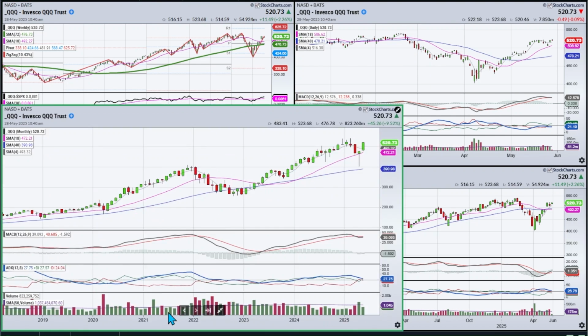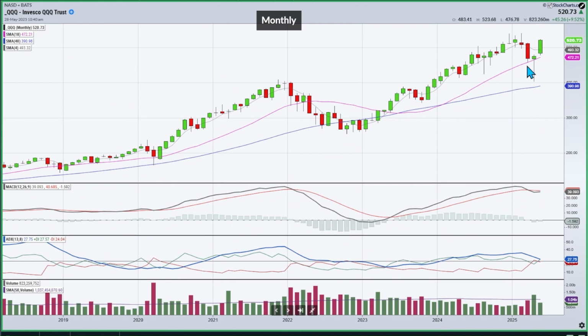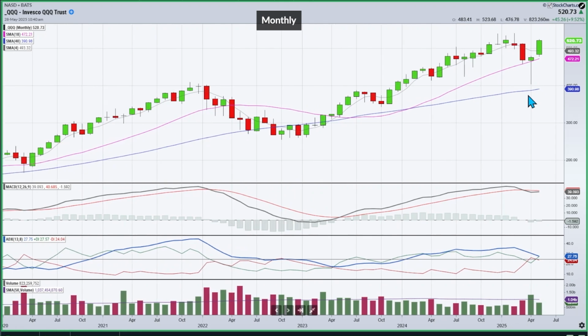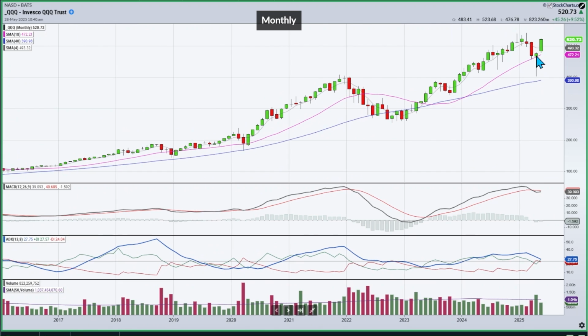So similar to what we were talking about with the sectors, you see how this came back and closed back above the 18-month line, even though it was way down. And notice where it came down to. It came down to the prior breakout area and this big round number at 400. So we've got to view that as a good sign. And the reason why it's so positive is because we don't lose any slope to this line. It's not rolling over. If this were moving up and the 18-month were starting to flatten, then I would view this much more negatively.